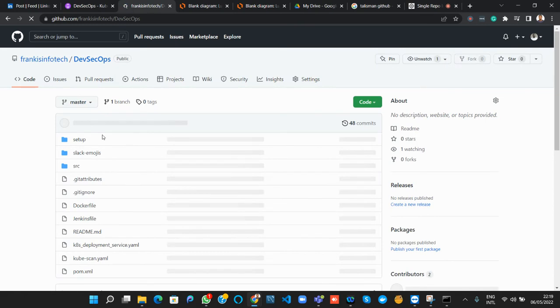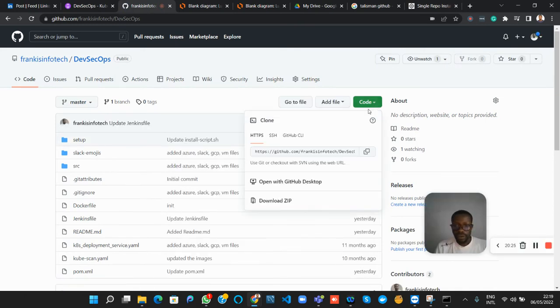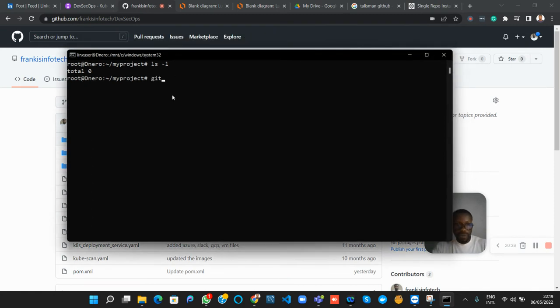So let me go back here and use SSH copy. I want to pull this, but before I do that, I have to git remote add origin. Let me add this. Added.